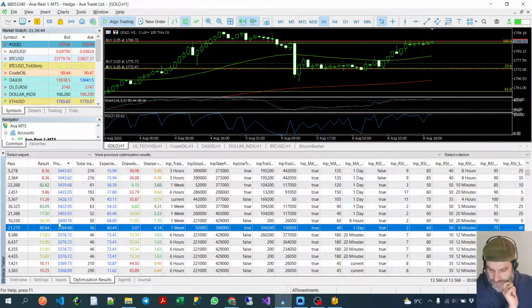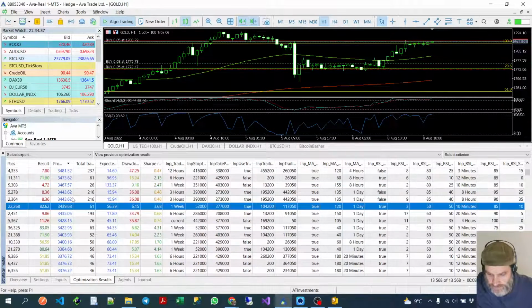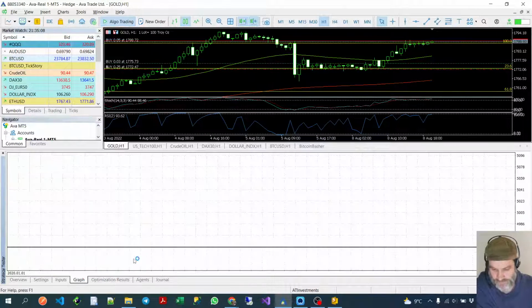Okay, so let's run this. Oh, what's this one? That's Sharpe ratio. That's a very high Sharpe ratio. You shouldn't really trust too high Sharpe ratios, but let's run some. We've got some. Remember, this is very rough.